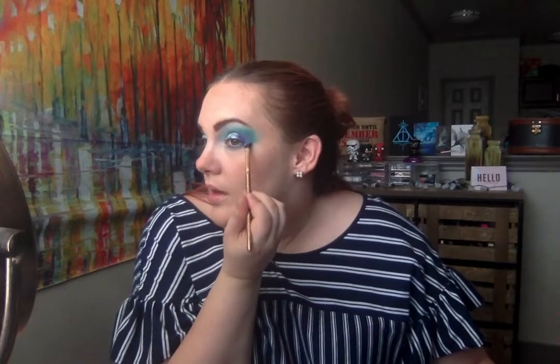There's that. I'm going to also dip this shade into that Blue Monday, the first shade that we used. I'm gonna put that on the outer edge of each eye. Okay, so now I have the rest of my face on. She sent me two highlighters. Yes, I didn't do my inner corner because I didn't know which one I was going to use. So she sent me something I would never have asked for, but I'm just so thrilled.